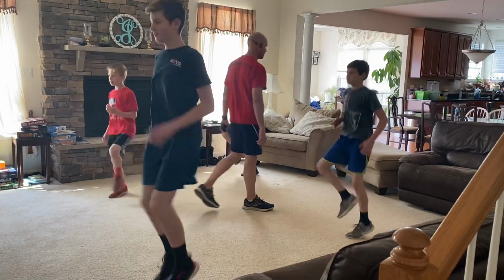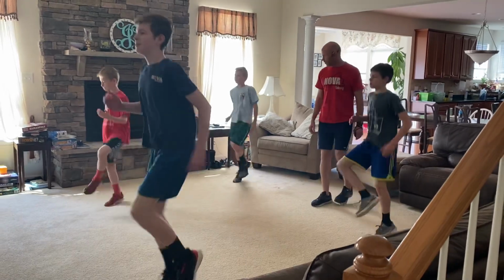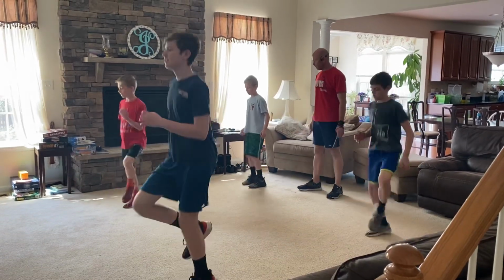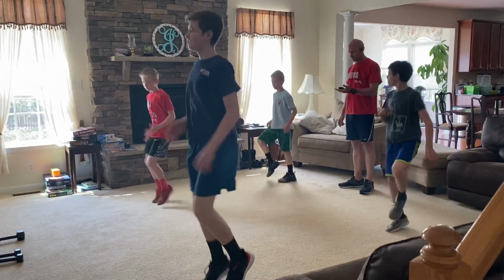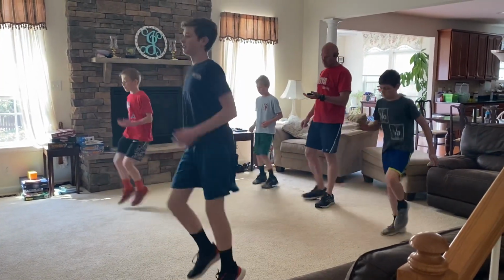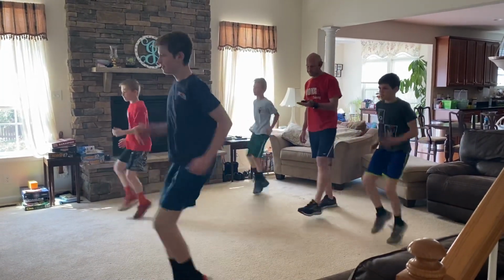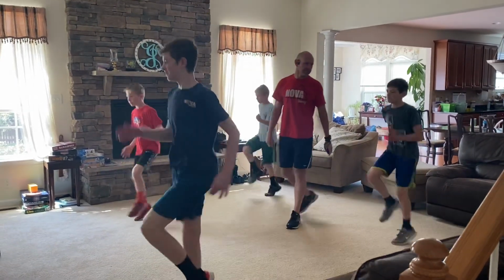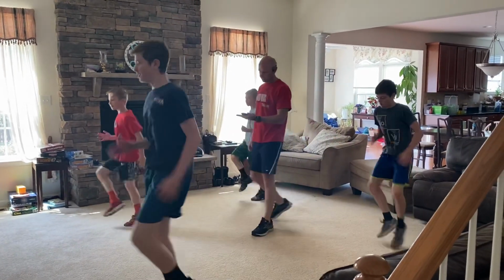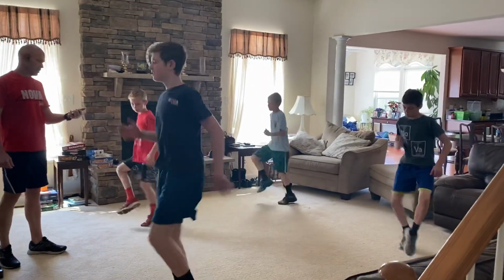Fifteen seconds, a little bit of a pace here. If you need to do the modifier, okay, right here, Carson, you can just pick your feet up, okay? But go a little bit quicker, almost like you're marching. You can even sprint here at the end. We got about 20 seconds to go. And go, 20 seconds sprint. 15 seconds. We got 5 seconds, 5 seconds. And stop.